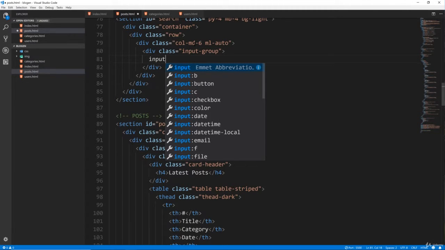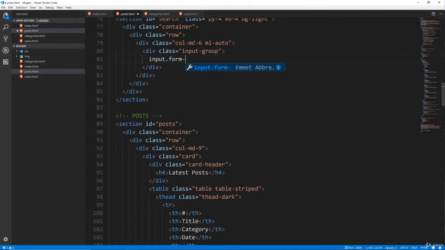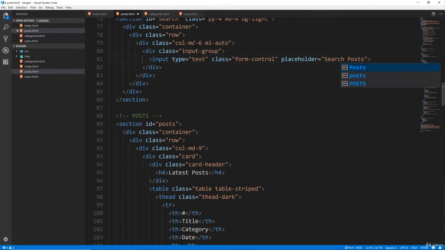And inside here, we'll put an input with the class of form-control. And it'll be text, and let's put a placeholder. So we'll say placeholder, and we'll just say search posts, like that.